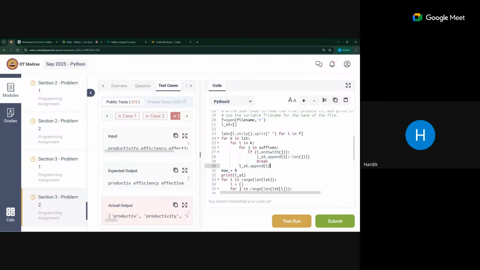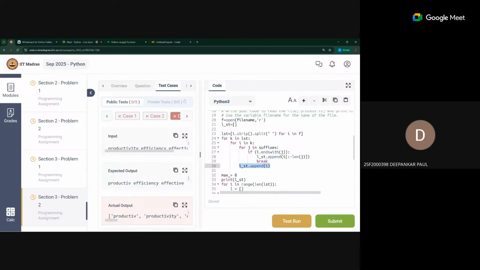Remove this first. Okay, here what we are doing is checking, for every J, if I is ending with that suffix, then add that to the list and then break. But if it doesn't end with a suffix, then we want to do something else.